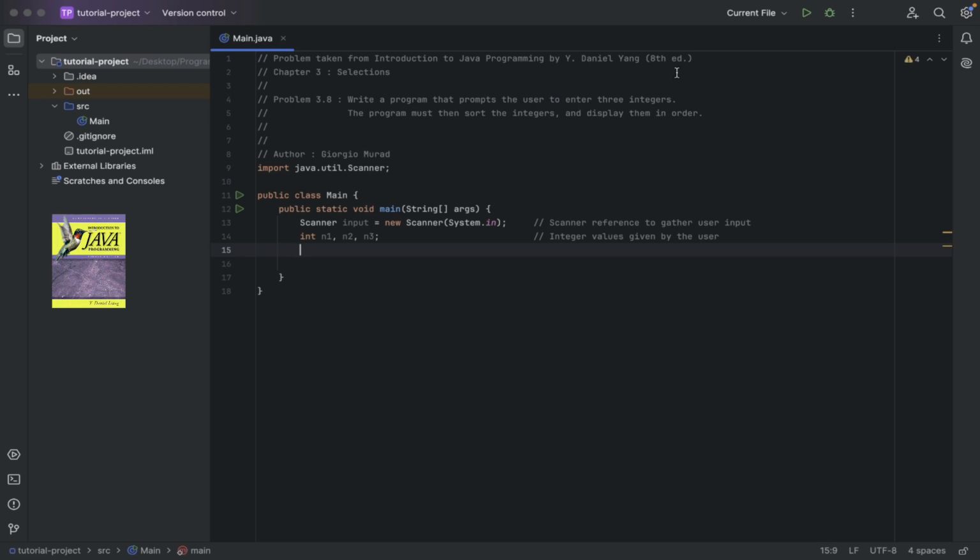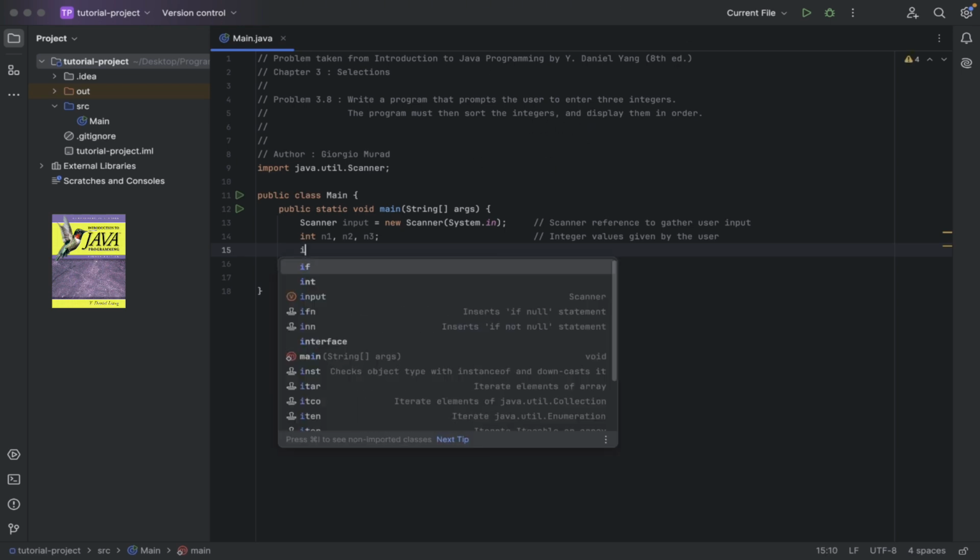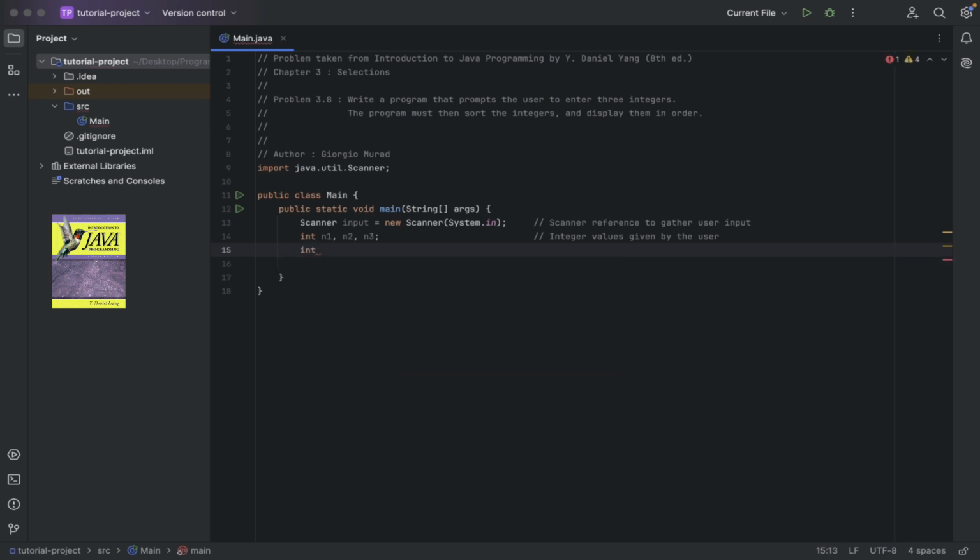Now in here, since I'm going to sort these integers, I'm going to declare another 3 integers, one for the integer of the largest value, the second for the integer that holds the middle value, and the integer that holds the least value. So LG for large, MD for medium, and LT for least.